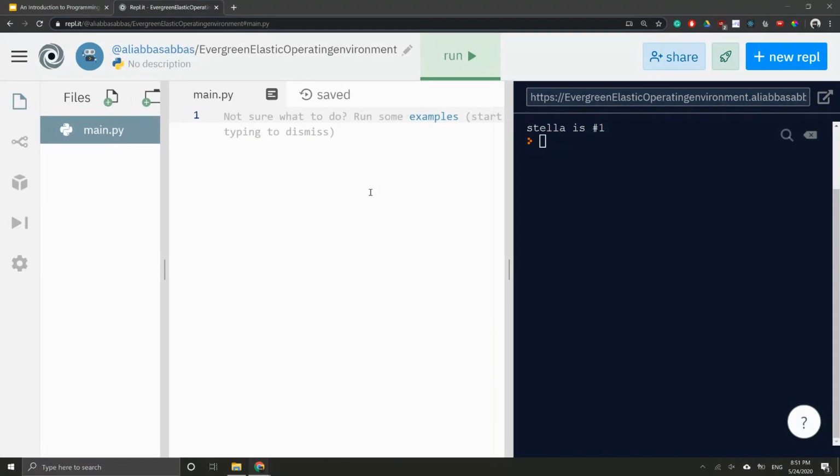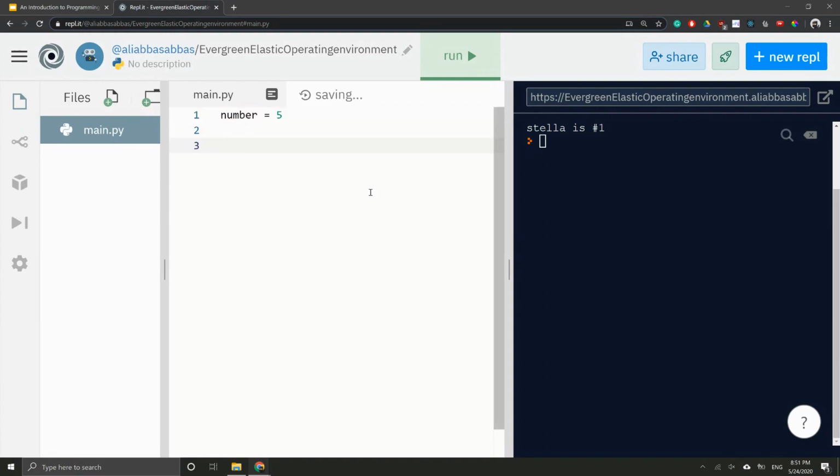Let's say you're given a number. So number is equal to 5, or num, or var, or whatever you want to call this. Again, variables, you can name variables anything. Given this number, you want to check whether or not this is even or odd. Actually, let's first check if it's greater than 10 or not.